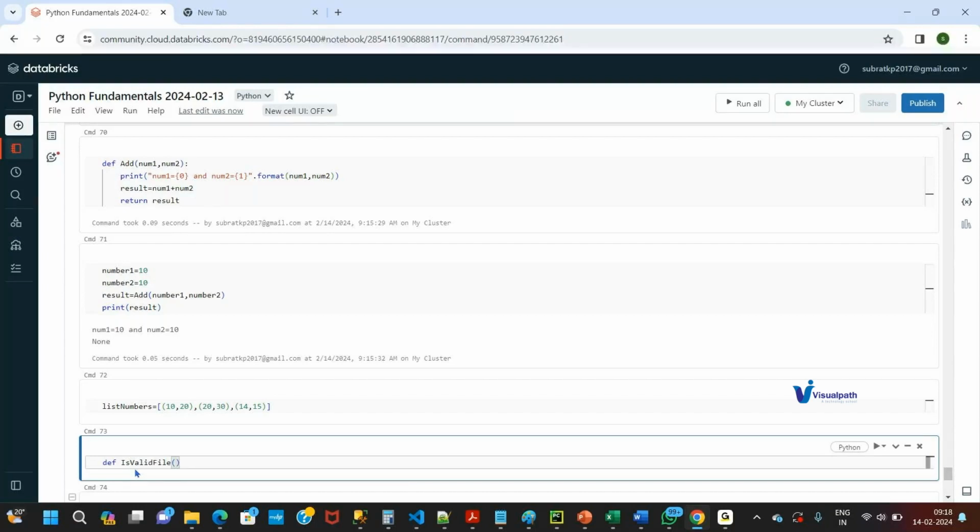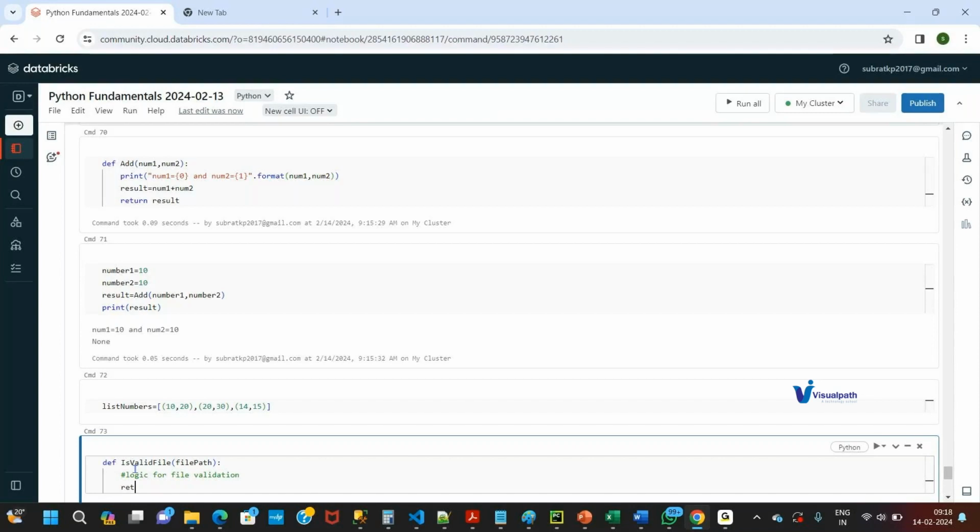It takes a file path, okay? And then I write my logic for file validation. And if all the validations are satisfied, you return true, okay? If the validation does not satisfy, you return false, right?